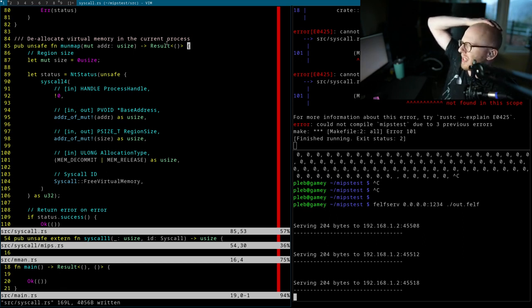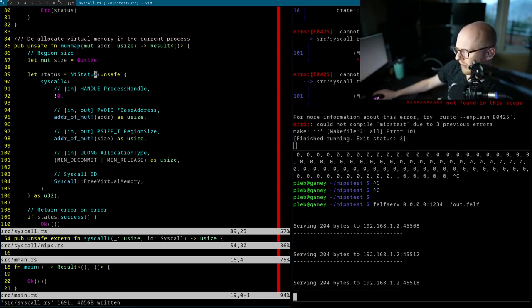Free virtual memory frees the entire region that was reserved in the initial allocation call. If the decommit flag is set in free type, it decommits all memory pages that contain one or more bytes in the range. Okay, it decommits the entire region if the following conditions are met: decommit is set, it is; base address is the base address returned when it was given; and region size is 0. So this should be good. This should be A-okay.